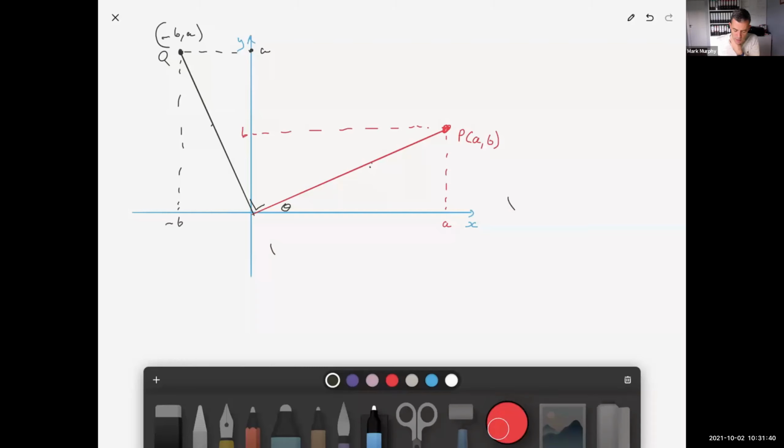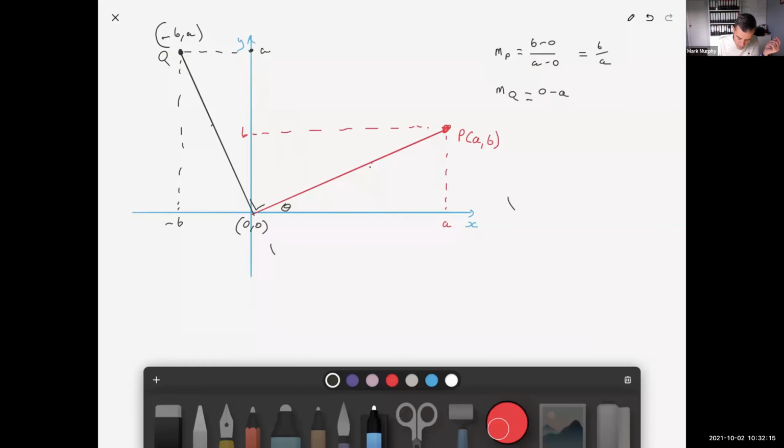Now we want to see what happens if we get the slope of this one and the slope of the black line. So the slope of the red one, let's call it MP, is equal to B minus 0 all over A minus 0, which is equal to B over A. Now MQ, similarly, is equal to, look at it now, Y2, so in this case, Y2 is minus A. So we do it the other way. It's 0 minus A, because this is 0, 0. I should have said that.